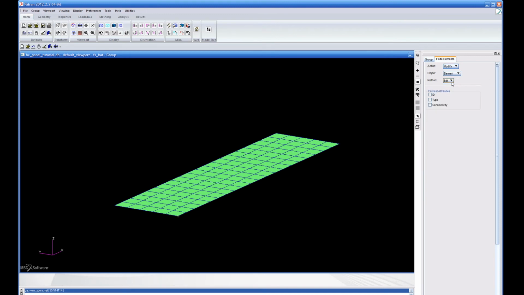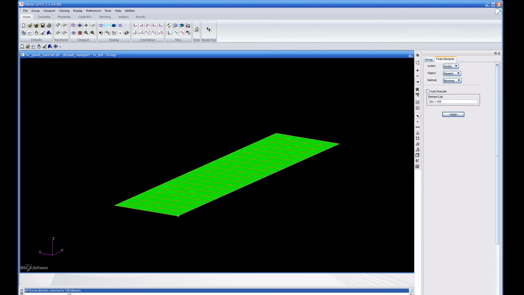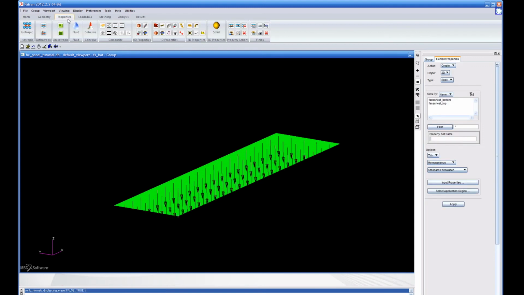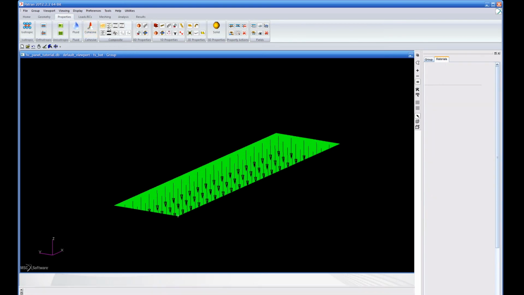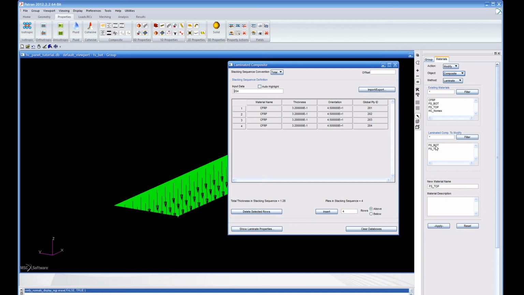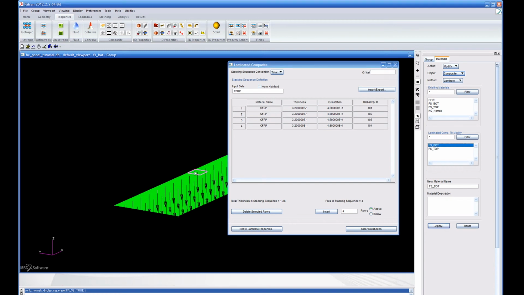And so now I'm going to reverse the normals by going into Finite Elements, Modify, selecting those elements and clicking Reverse. And now if we plot those normal vectors again, you'll see that the vectors have reversed and are now, this is the bottom face sheet, and so they're now pointing away from the core. And this is just something I do to stay a bit more organized when creating the laminates, so that I know exactly, okay, I'm always building my laminates up away from the core, and so that the global ply IDs and the way I build the laminates is just a way to stay organized throughout the process of making the model and when viewing results.